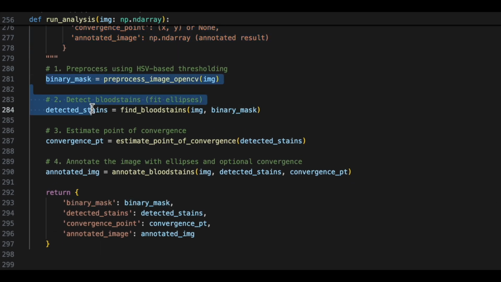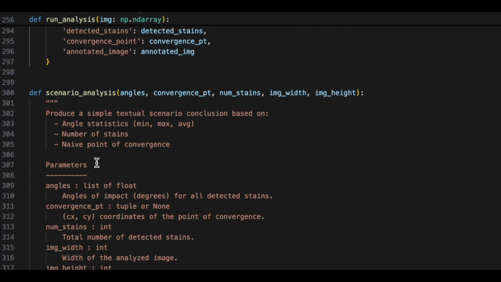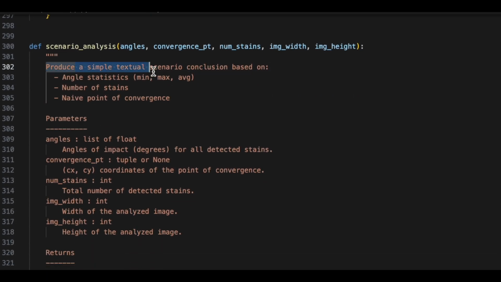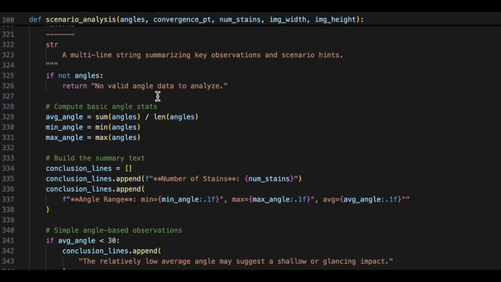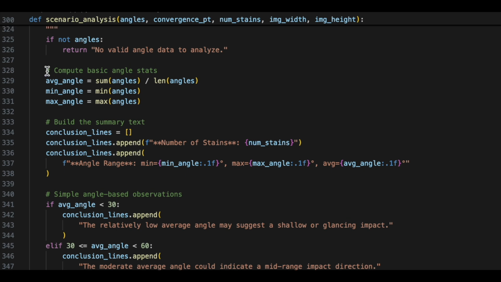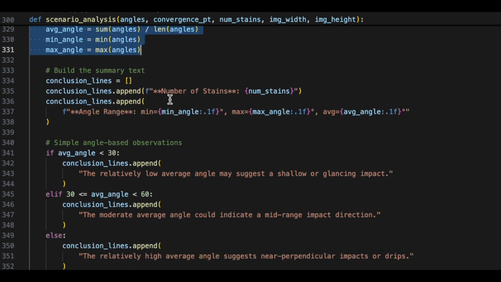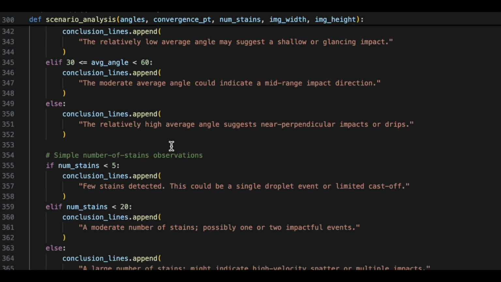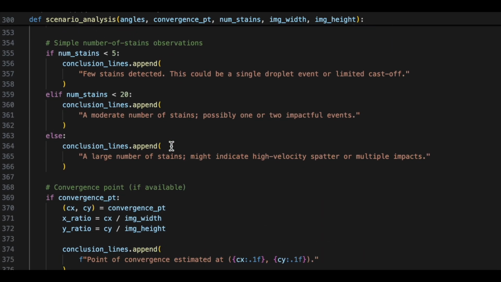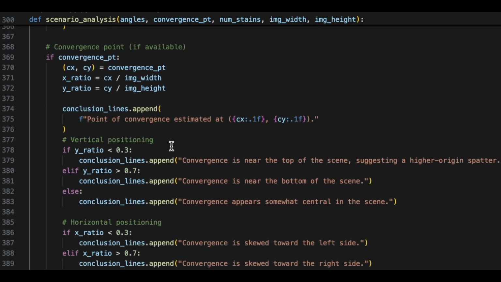The intersections are averaged to produce a simple convergence point, which is then visualized on the annotated image. This feature, while naive in my implementation compared to 3D and real-world forensic tools, does still provide a decent visualization of trajectories and how they might intersect in a 2D space.